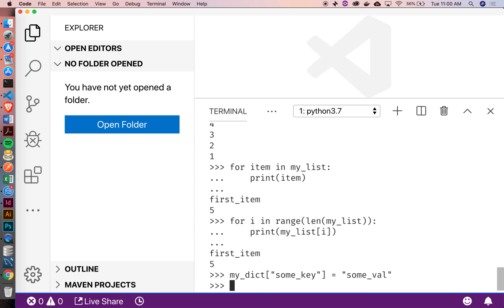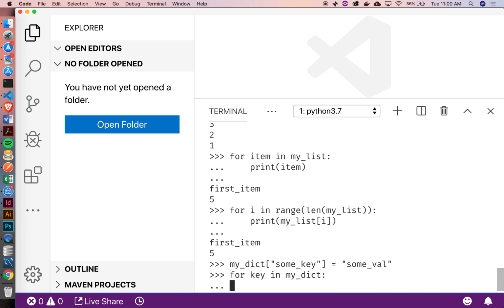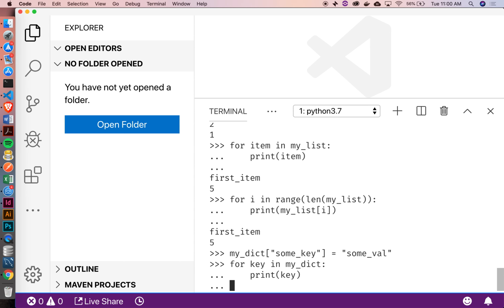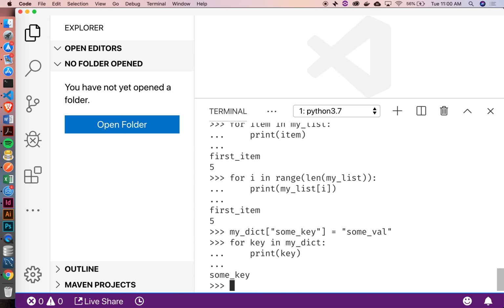Okay, so now we should be able to iterate through the keys in our dictionary. So we could say for key in my dict, and then we'll just print key. Okay, so that gives us the key itself.